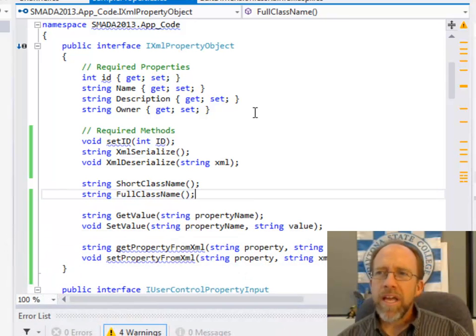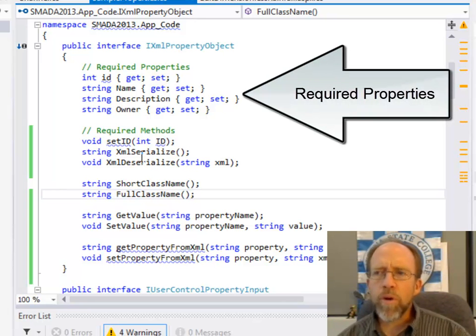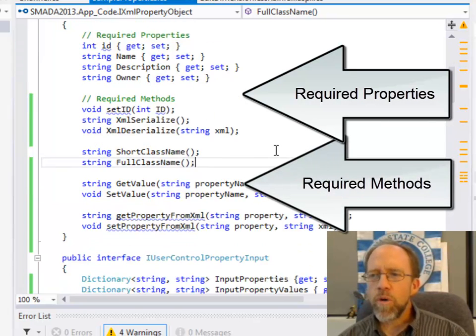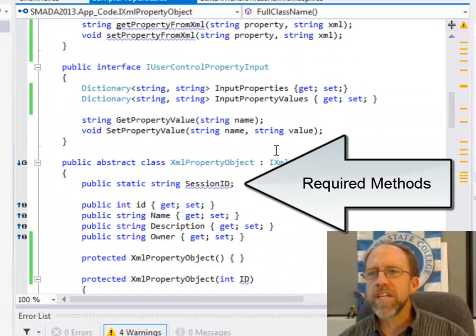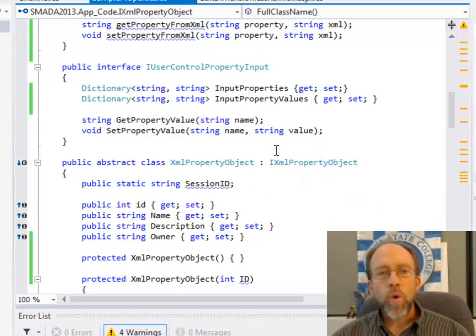In other words, the interface simply describes what the implementation of this class is going to be. So it has some properties like ID, name, description, and owner, and it has the very important methods XmlSerialize and XmlDeserialize.